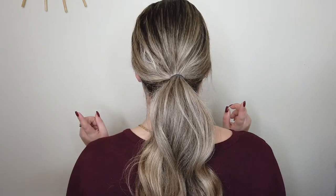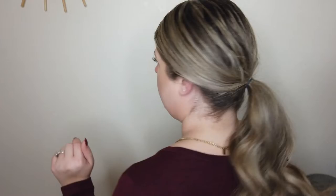Our first look is going to be a sleeked-back low pony with a little bit of hair wrapped around the band. I saw this hack a while back on Instagram and I was like, that is so genius. I'm just going to pull my hair back in a really nice sleek ponytail — super soft, super sleek, very almost business-like. I'm going to take a couple elastics and tightly band that all together into a really nice tight ponytail.